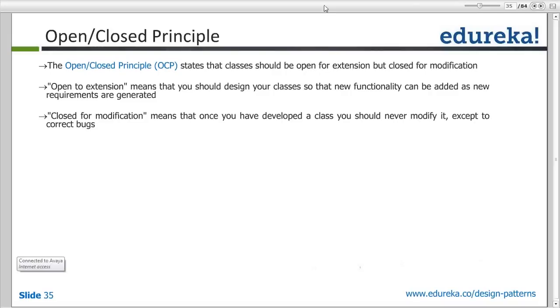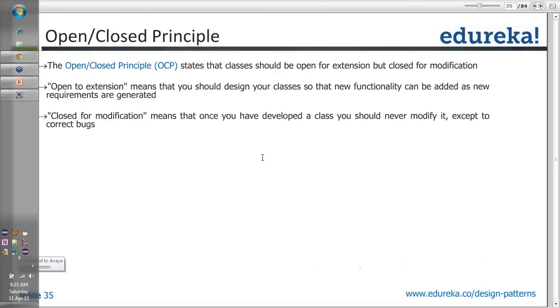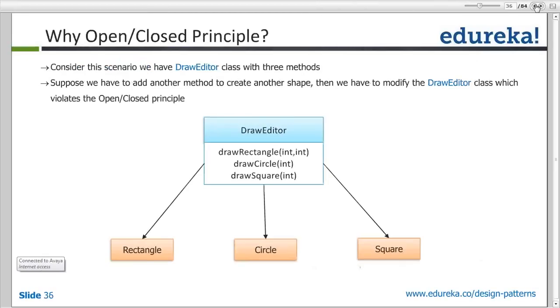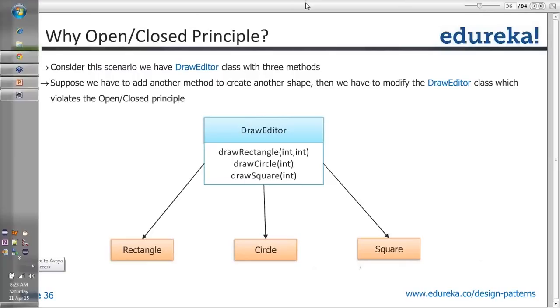There is a question here by Divyang, and the question is quite interesting. It says, what is modification in open and close principle? And what I would like to do is complete the open close principle, and then I'd like to answer the question. Meanwhile, if there are other questions, do send those in.